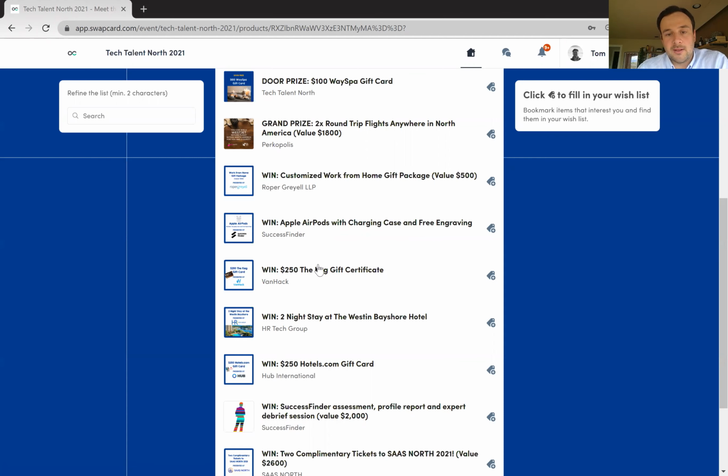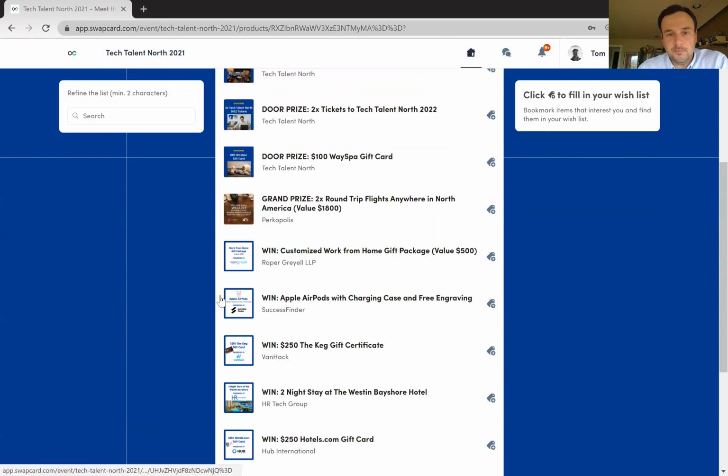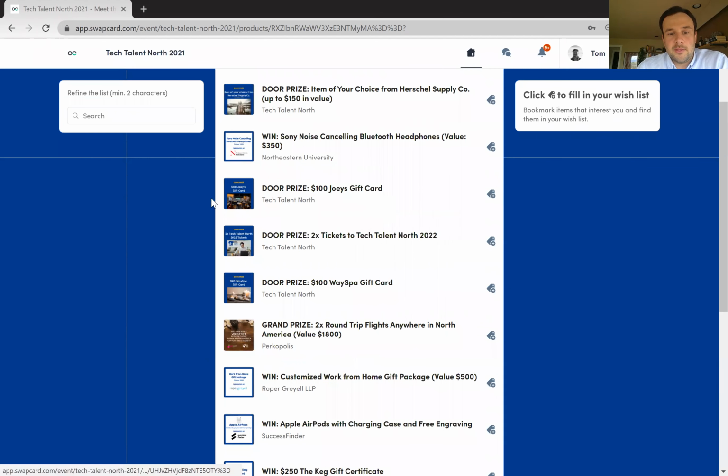And then they'll be announcing a winner as well. Then the door prizes, these ones are cool. And this is back to what I was talking about at the beginning. In the different sessions, there's that live chat on the right-hand side. The way the door prizes are going to work is that throughout the event, at random times during sessions, we're going to announce a winner. So let's just say it's the door prize for a $100 Joey's gift card.